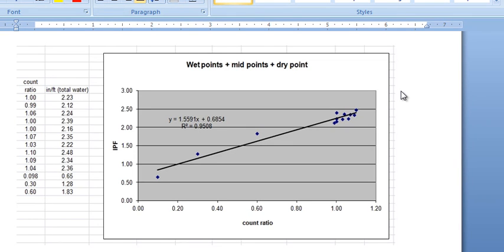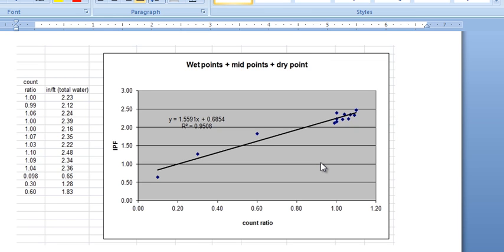Let's set up a new neutron probe calibration. Remember how a neutron probe works. It blasts high-speed neutrons into the soil, they bounce off water that has the same atomic mass, and they get thermalized, or lose energy, and the counter counts how many of these come back having been thermalized.